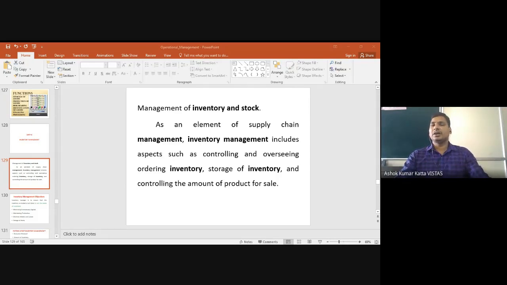At any time, the operations manager may call and ask you, so what is the material stock? What are the material reserves we have as of now? What was consumed, and what actually we consumed in the last 5 years or 10 years? What is the quality of the material? What is the price? Who are the suppliers of the material? All this information will be carried by a single person called the inventory manager. He will have full-fledged data related to inventory management.